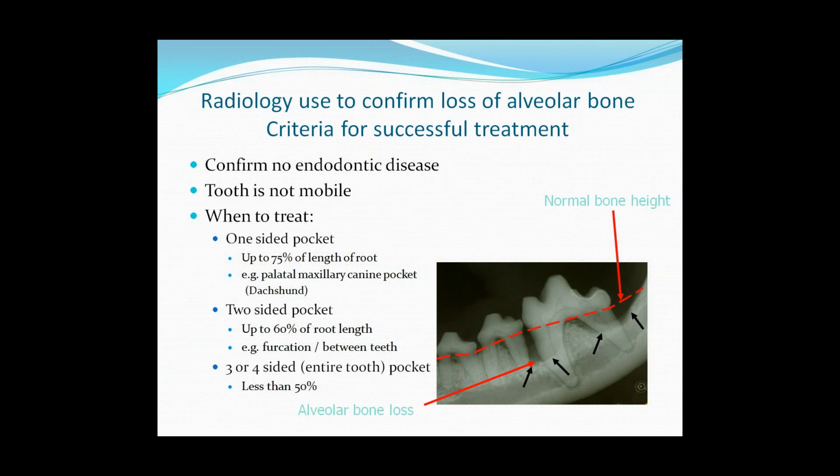Another way to improve your periodontal treatment success is to take a radiograph of the area. As you can see in this particular radiograph, what we're trying to do is confirm before treatment that there's no endodontic disease. If we were to clean out the periodontal pocket and place an antibiotic or some form of bone graft material into that pocket, then there's no point doing that if you've got an inflamed or infected pulp tissue. Periodontal disease occasionally will travel down the side of the tooth, around the apex and back up into the pulp canal. So we rule that out by taking a radiograph.